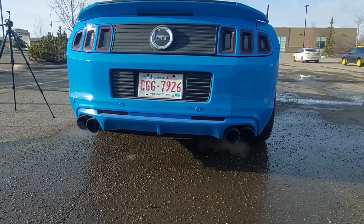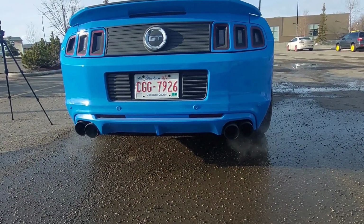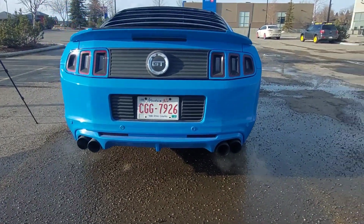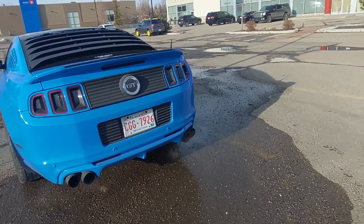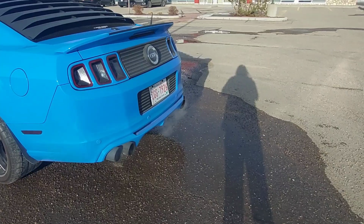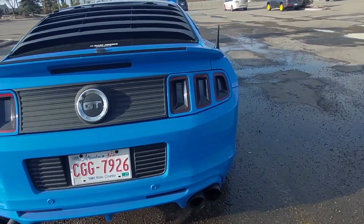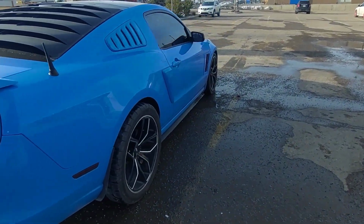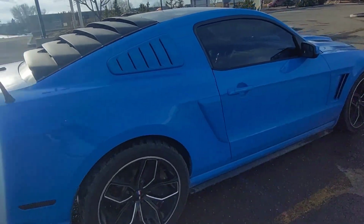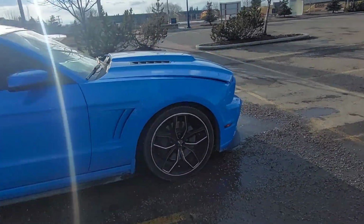Yeah, just one hell of an exhaust note. Like, you feel it in your chest when this thing revs out like that. It is absolutely incredible to hear these things. When they have a proper exhaust like that, they are really, really loud. And it's just very, very cool. And it's interesting because you're seeing less and less of these late ones. You're seeing more of the earlier S197s.